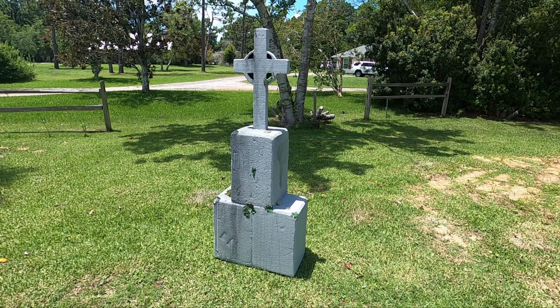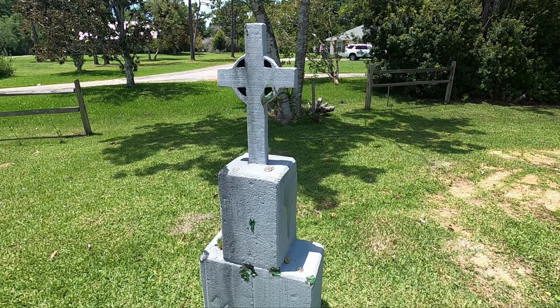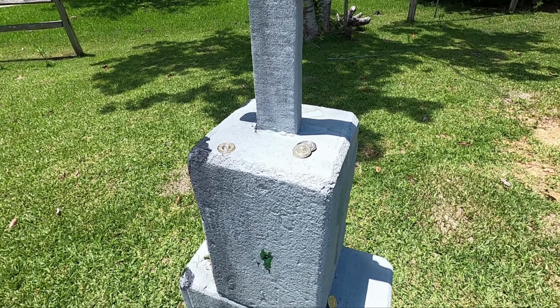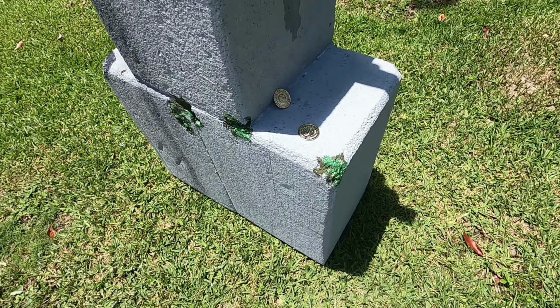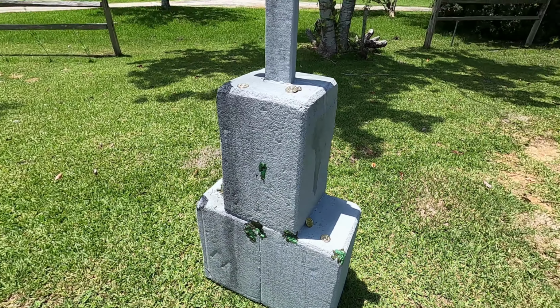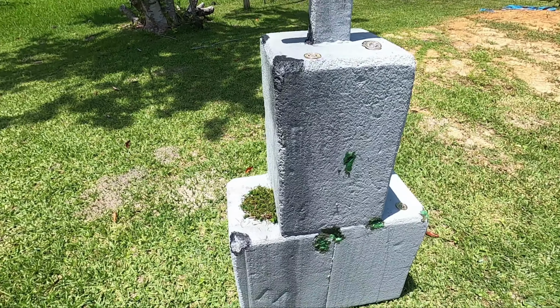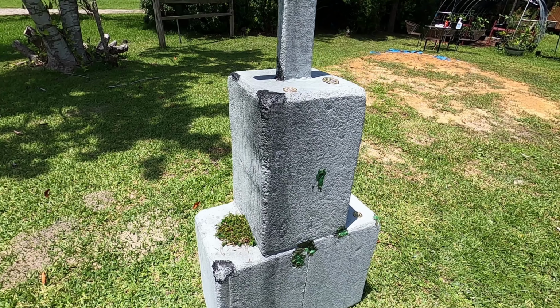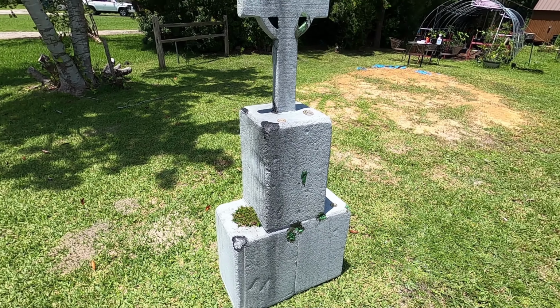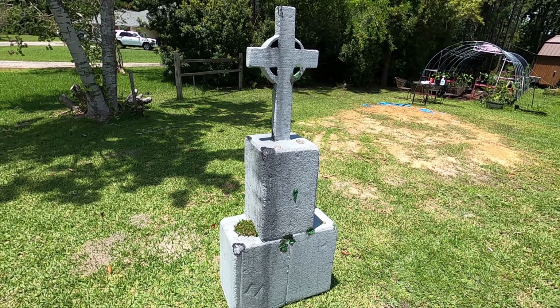And there you have the completed cross monument. I went ahead and glued some money to it, and some moss. But that is the completed cross monument headstone.